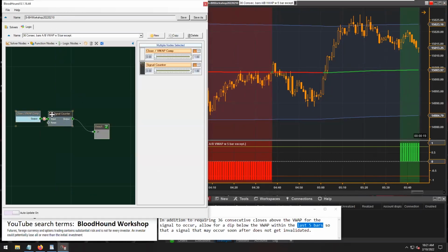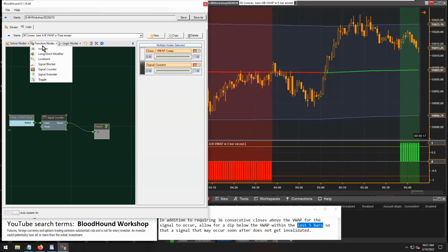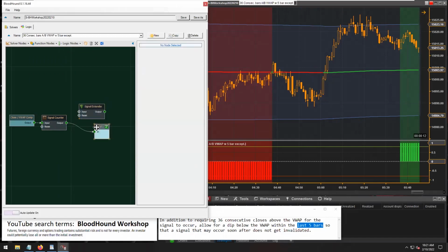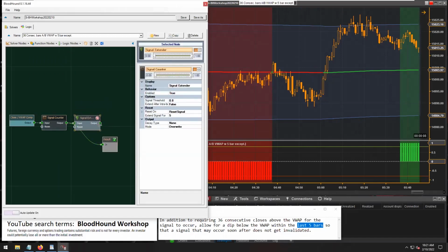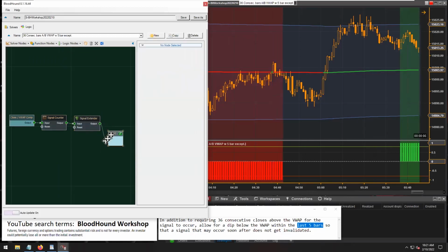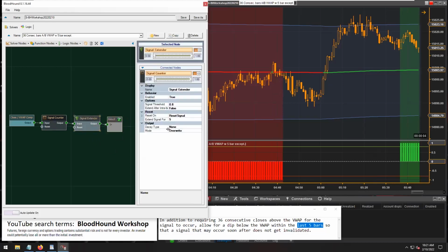Then we can simply take a signal extender, like so, connect that in, and the signal extender is already defaulted to extending for 5 bars, just so happens. I'm going to go into the resets and turn the resets off on this as well.